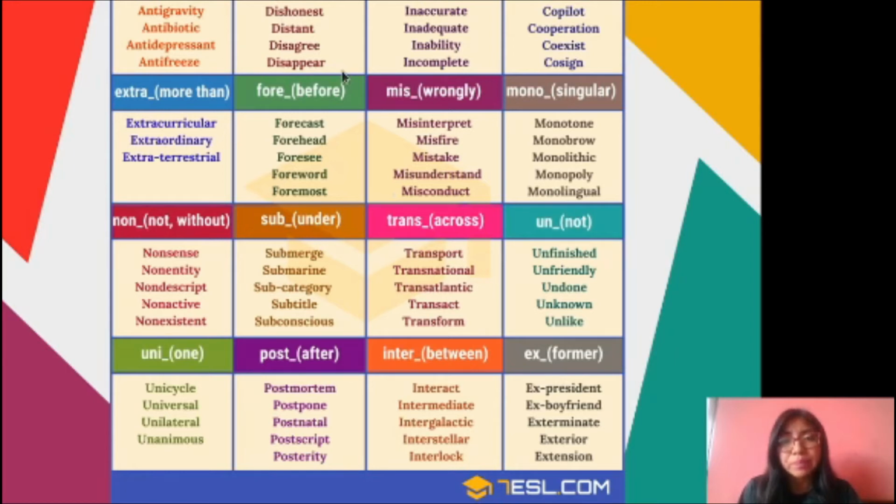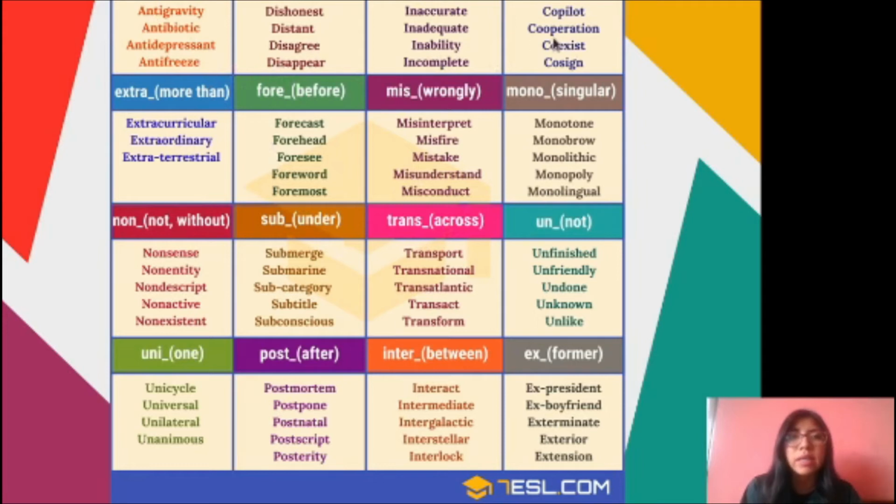Tenemos que aprender por el uso or with our dictionaries o con el diccionario, okay? In other case, you have to memorize. Usted también tiene que memorizarse. De esa forma, we are going to learn that. De esa forma vamos a aprender, okay? Because as you notice, we have a lot of prefixes.